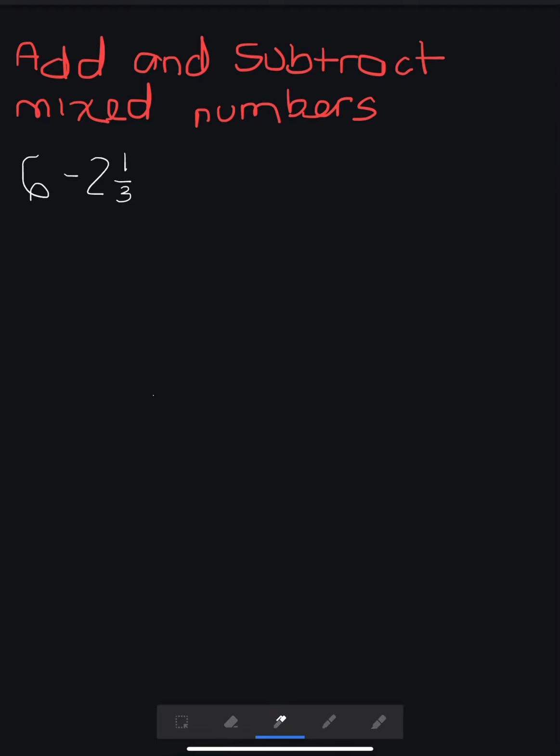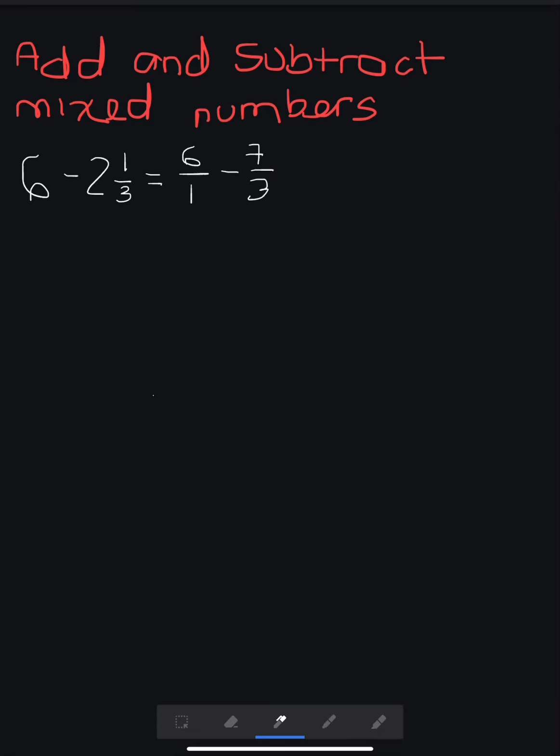In this case, let's turn both into improper fractions. So the first one is a 6. As you already know, it's going to be 6 over 1. And the second one is a mixed number that we're going to change into a fraction in a very easy way, just multiplying 2 times 3 plus 1. 2 times 3 is 6, plus 1 is 7, over 3. And I know what you're thinking. 6, 7, yes, I know. This is always after me.